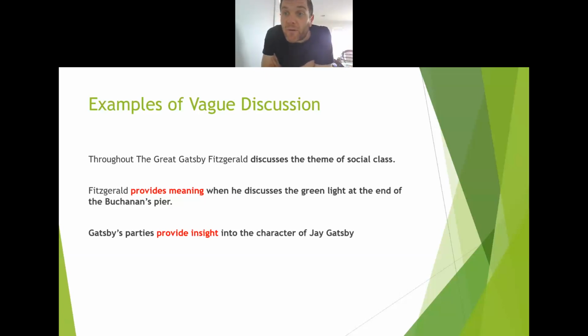Now, in many of these cases, you might follow up this sentence with a sentence that clarifies what you mean. It will outline what is suggested about the theme of social class. It'll provide that meaning. It'll provide that insight. But why not just do it in the first sentence anyway? Why necessitate having an additional sentence when you could just interweave it into your original sentence? So I guess the thing that you need to consider is not just is your discussion vague, but also are you being succinct with your writing, okay, which is linking with some of the criteria.